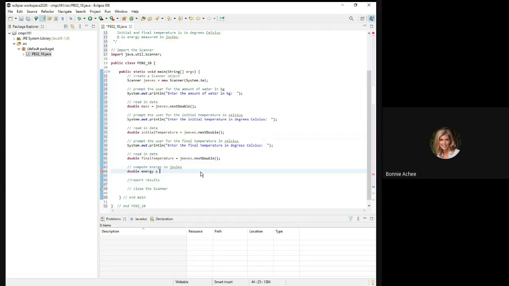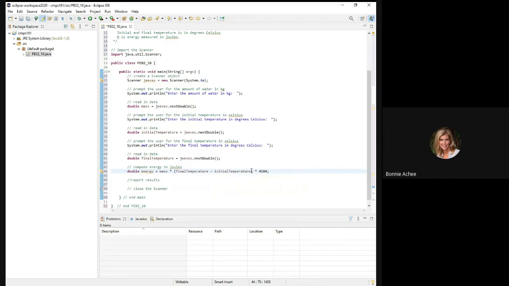And using that formula, the computation is mass times, the asterisk is the times, open parentheses, finalTemperature minus initialTemperature, close parentheses, times 4,184. So we take the mass times the final temperature minus the initial temperature times 4,184.